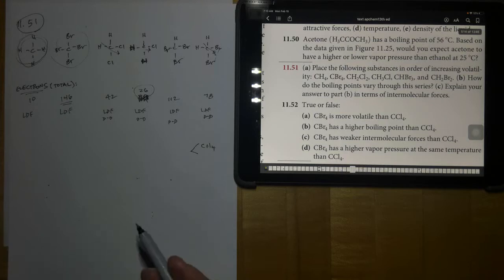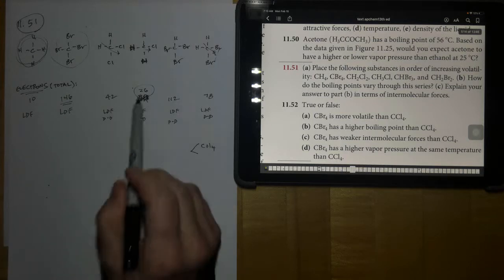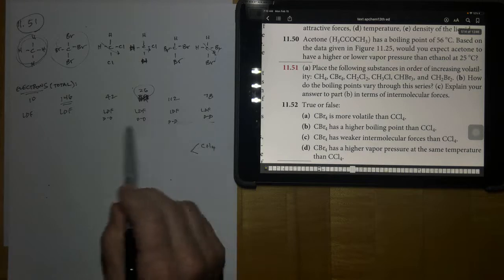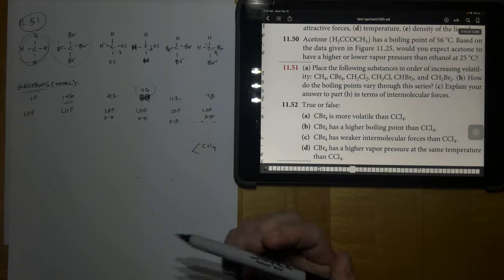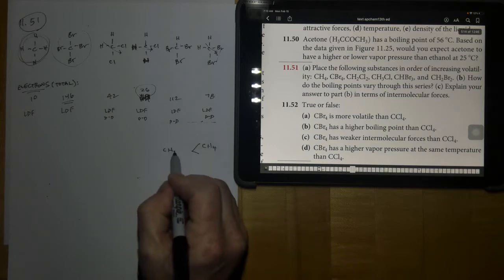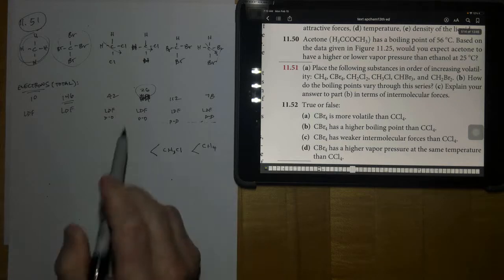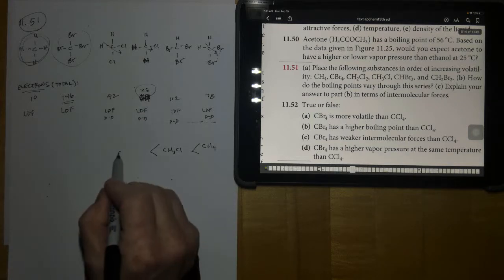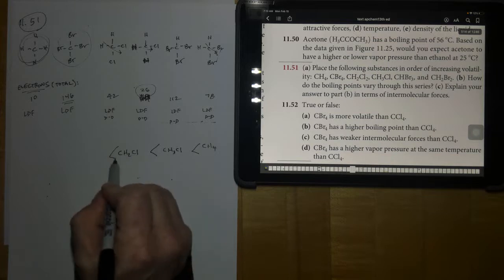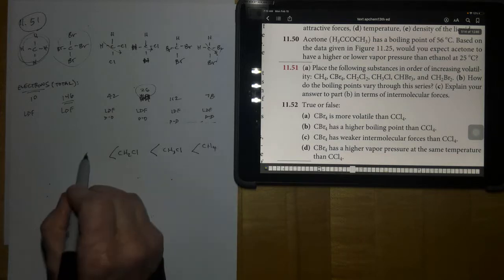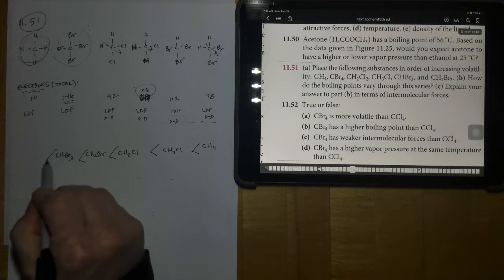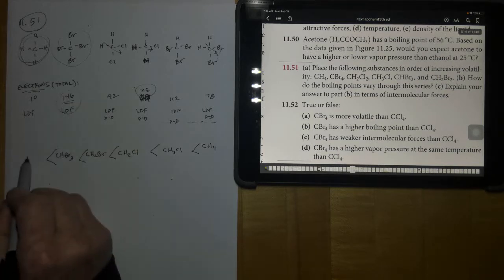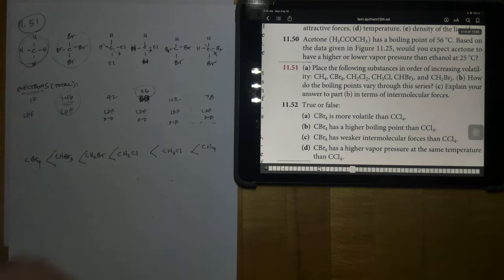Then our next strongest holder together would be the one that has the least electrons, because you've got London dispersion forces and dipole-dipoles in all of these, and so it's based on how strong the London dispersion forces are for all of these. So that would be our CH3Cl. And then our next strongest would be the one with the next number of electrons, so that would be our CH2Cl2. Our next strongest would be the next number of electrons, CH2Br2. And then this guy right here, CHBr3, and then our strongest holder together would be our massive number of electron holder right here, CBr4.